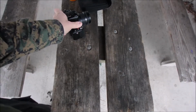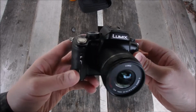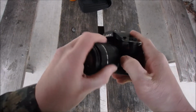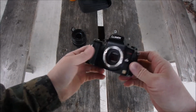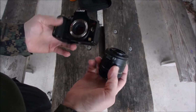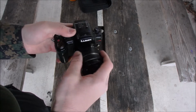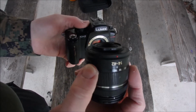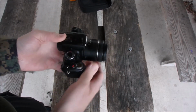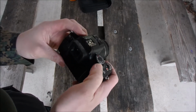Okay, so I'm filming on the Tough Shot now. My main camera lately has been the Panasonic GH2. The camera itself was about 180. Has a removable lens, so I can change out lenses. The lens is about, I think, 59 or 69, I forget now. I have the receipts. And you just line up the little red dot, and it just locks in place. Doesn't have the best zoom, but it does an okay job.